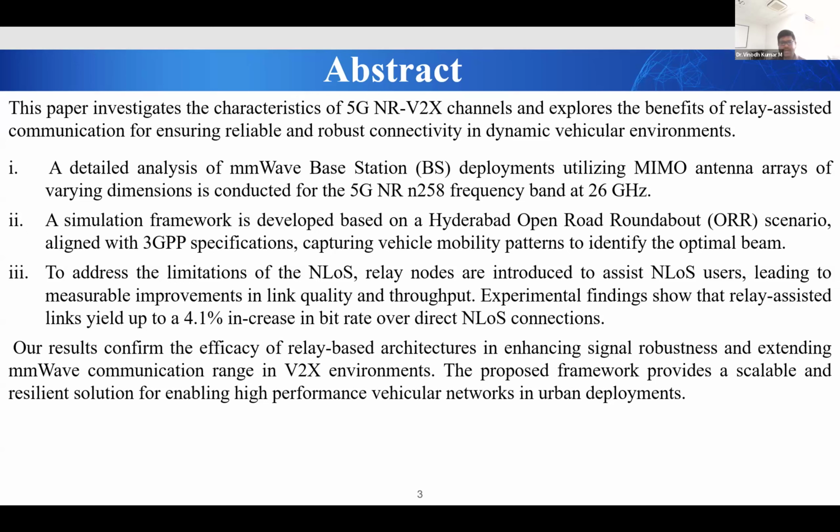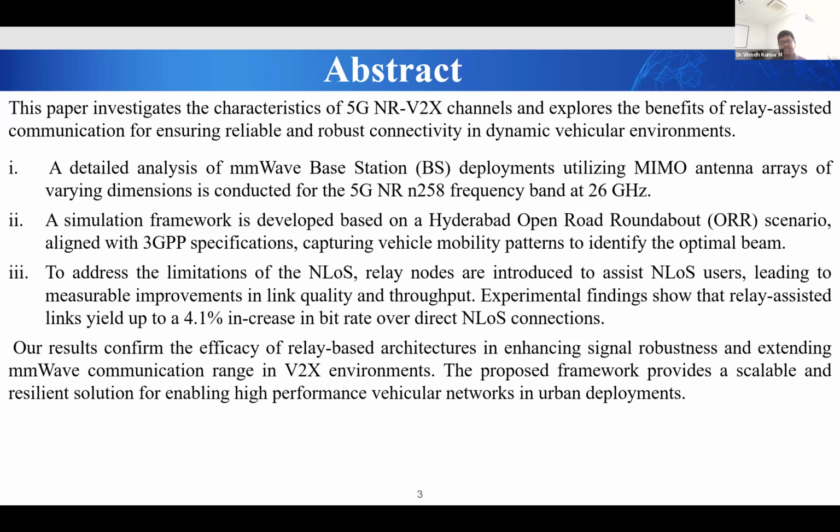So in that band, we have simulated the entire scenario using the 3GPP technical specifications. And for the simulation framework, we have taken our nearby scenario of the Hyderabad ORR, where we have 4 different lanes, 2 lanes with 120 kmph speed and the other 2 lanes with 80 kmph speed. So as per 3GPP specifications, we have developed a Pygame module where we simulate and show the analysis of this. And the main aspect relates to line of sight and non-line of sight vehicles.